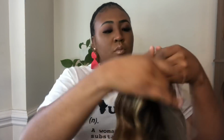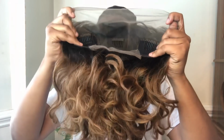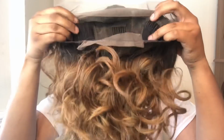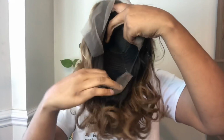So the parting space was also nice on this unit. You definitely could pluck it if you like, the hairline as well as the parting space, but it was at a good pace where I liked it, so I decided not to pluck mine. I will definitely do some tweaking to it later on in the video, which you guys will see as you continue to watch, but for the most part, it's pretty good.